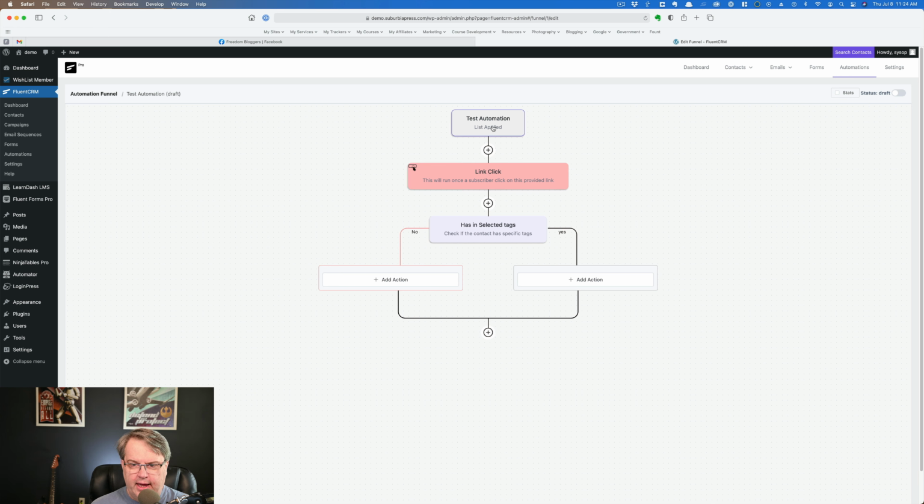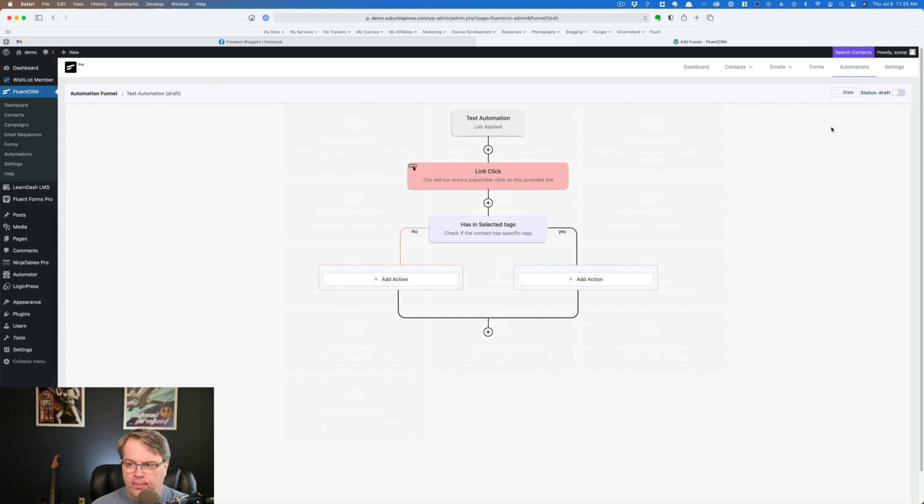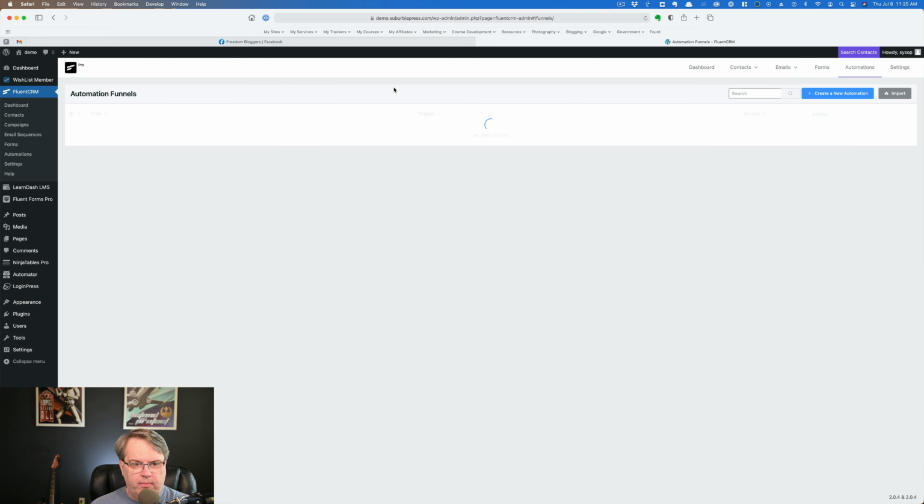Then you can come down, and after this has kicked something off, you can take actions, you can color code these actions, and then you can make decision points. So is there a tag that this person has, a given tag that we want? There's a yes and a no. You can do other actions, or you can do nothing at all. And then it comes back down here, and then you can make yet another choice. So why don't we go ahead and start a new one, and that way we'll just be able to walk through this step by step.